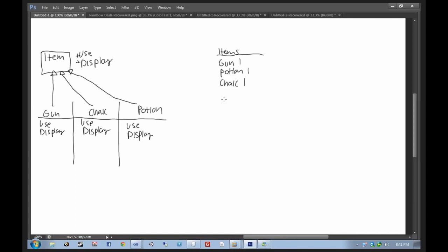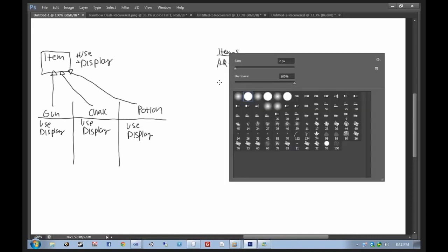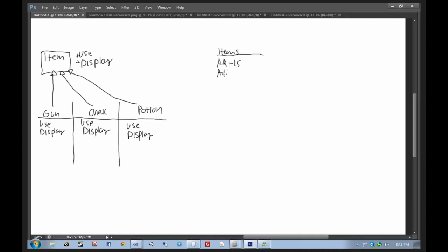Let's call this an AR-15, an AK-47, a computer chair, and a health potion.